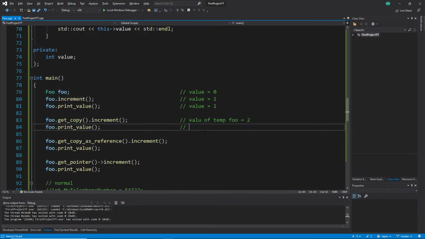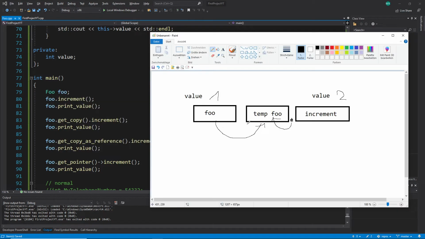That's why we get value 1 here, because we are printing out this object, not this one here.